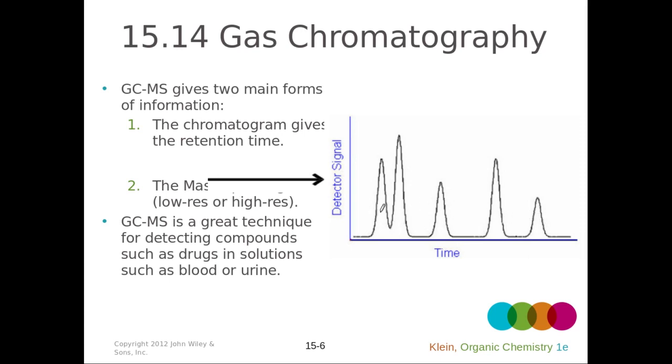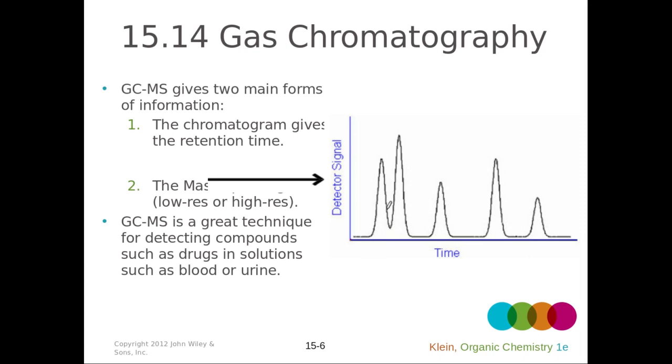In this case, our sample had 5 components, and those 5 components are going to be separated into their individual peaks, and they're each going to have their own retention time. We could use standards to determine what our components were by comparing the retention time of our unknowns to standards. But if we don't have standards, you can still run this, because each of these peaks is going to hit the detector, which is the MS, at a different time. The first peak is going to hit the detector and give us a mass spectrum, and then the next peak will hit the detector and give us a mass spectrum like that.